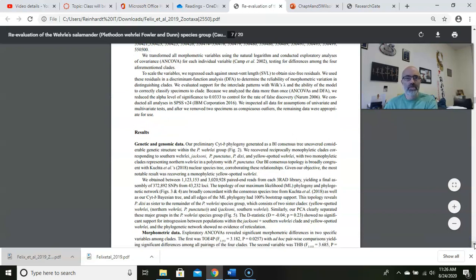And that's really what we did. We collected animals, we extracted DNA, sequenced one gene, we built libraries of genomic data, we built trees, we measured the shape of the animals, right? And then that brings us to the results. Okay, so here's the approach that I'd like you to take. This first part, the genetic and genomic data: spend some time and match up those groups from the intro.